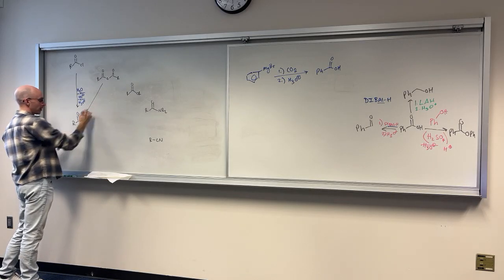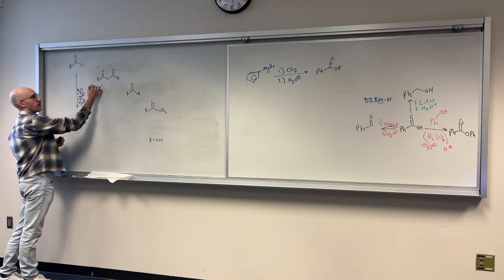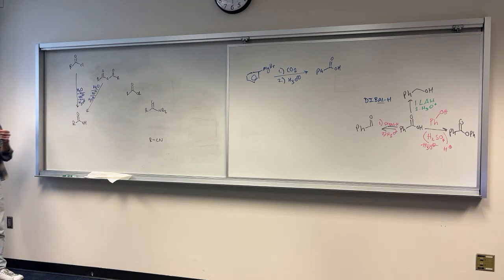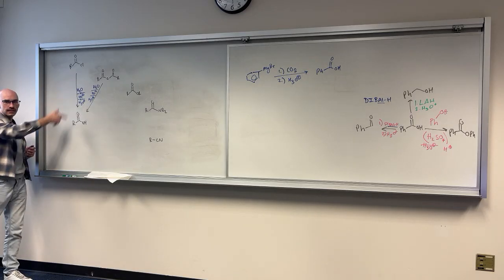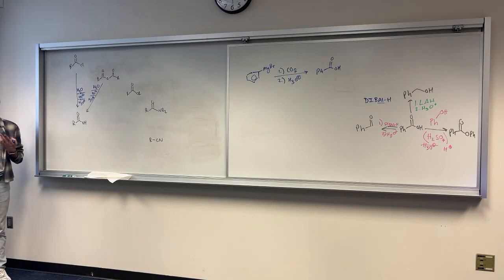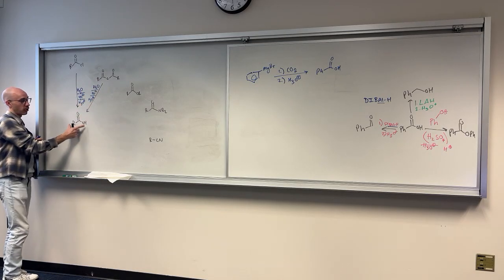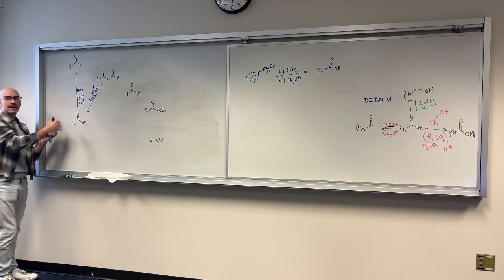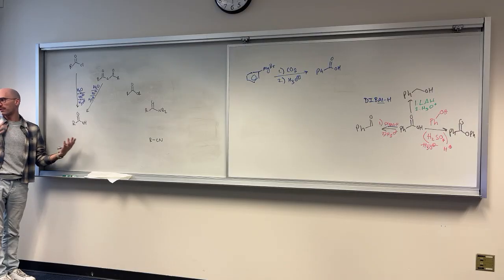Anhydrides are similarly as reactive. Neutral conditions, basic conditions, and acidic conditions will all hydrolyze the acid anhydride back to a carboxylic acid. In fact, the acid anhydride forms two equivalents of carboxylic acid. If it's symmetric, the anhydride forms two equivalents of the same acid. If it's asymmetric, it forms two equivalents, one of each acid.